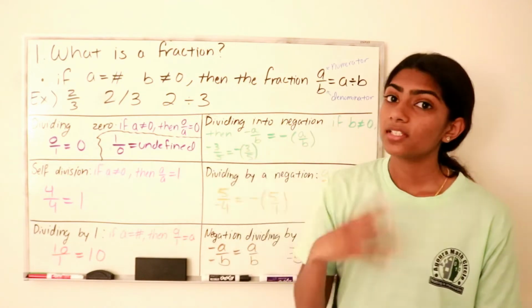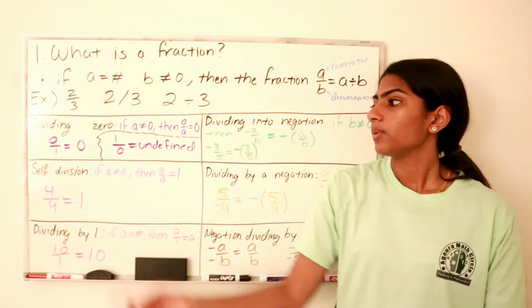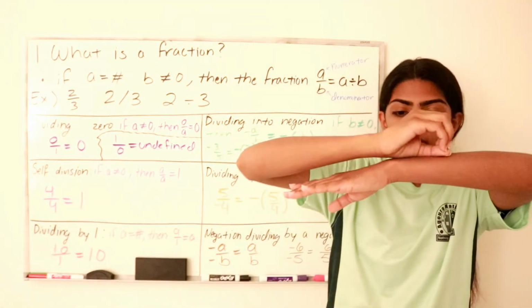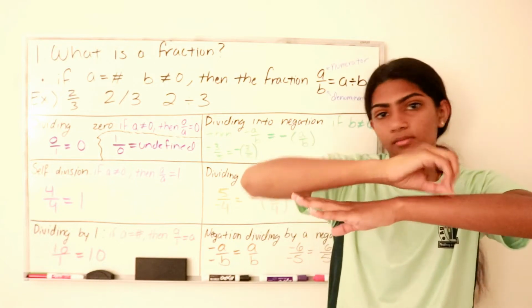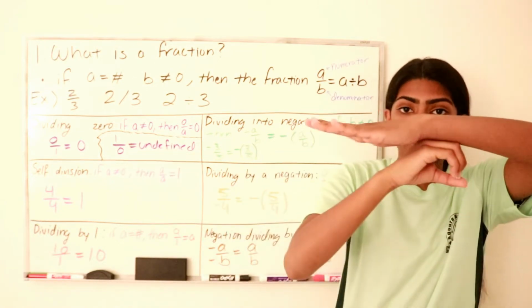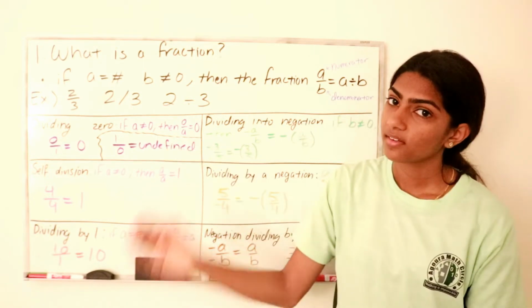So another easy way to remember that is by thinking of 0 like an egg. So when you have 0 over 1, you have the egg on top of the table. And since it's on top of the table, the egg won't fall or crack. But then, in here, 1 over 0, the egg's on the bottom of the table. So it can fall and crack. So it makes the answer undefined.